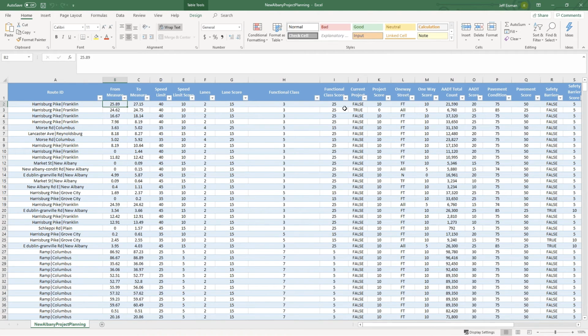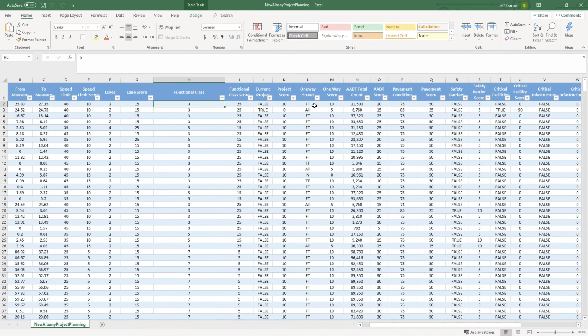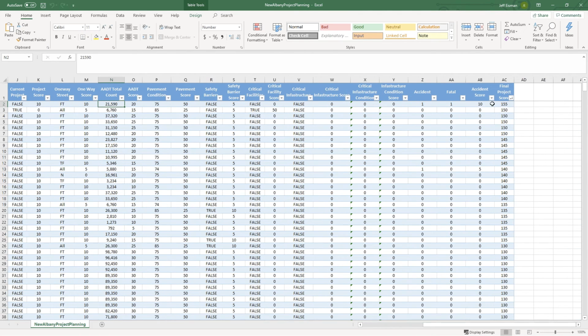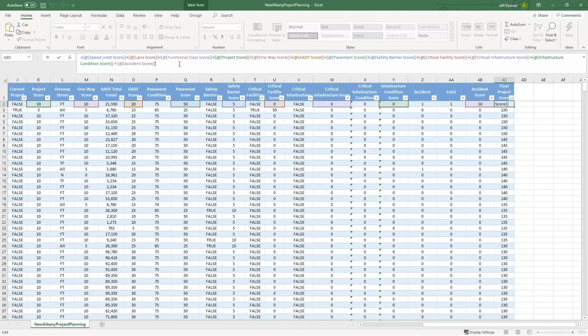So if we go down, we can see that this small segment of a couple miles has these attributes associated with it. It has project scores, here's the traffic count, the safety scores. And once we get to the end of this, we're able to take all these attributes and weight them. This is a city that decided how they're going to weight that, but this can be set up any other way you'd want using your business data. It's done with a formula.